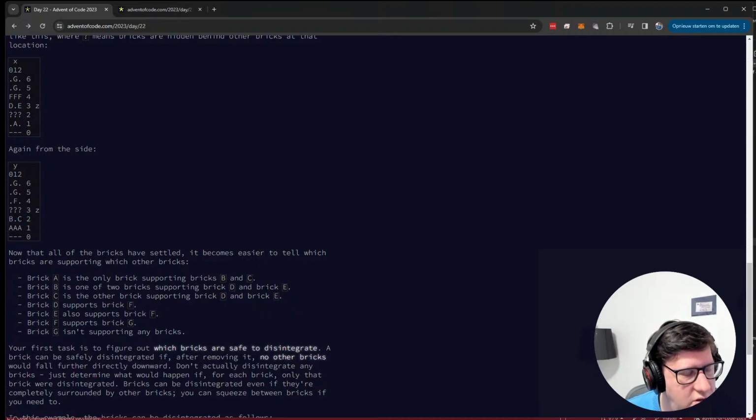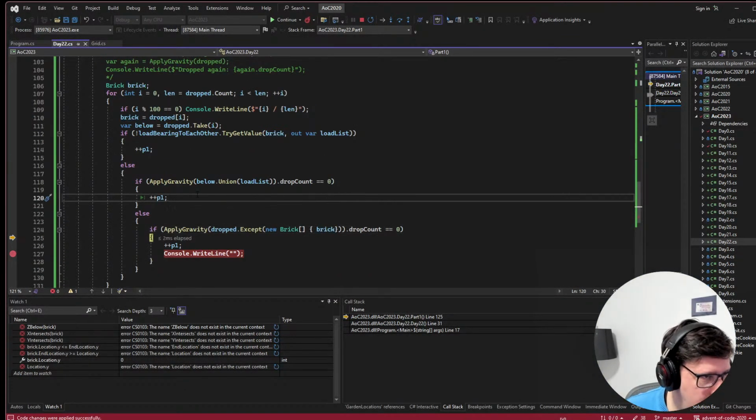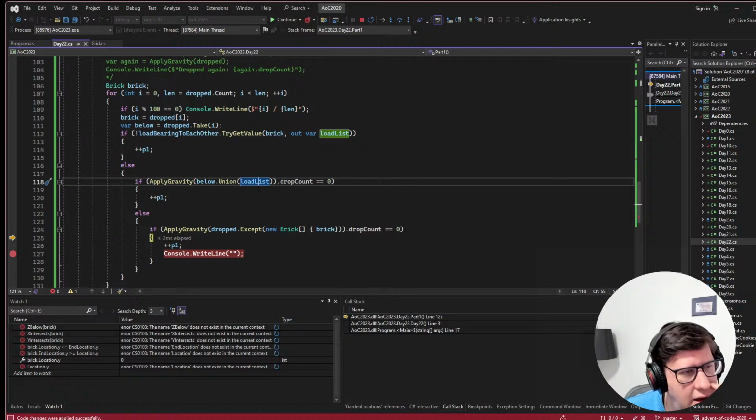So my issue is that I need to extend my search there, because the issue would be that I don't have the next door neighbor. So what I need to have is the below, including the union of load list, and then I need to have the load list for each one of these as well.